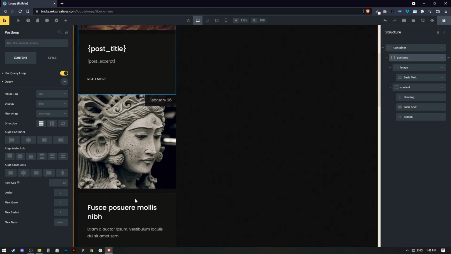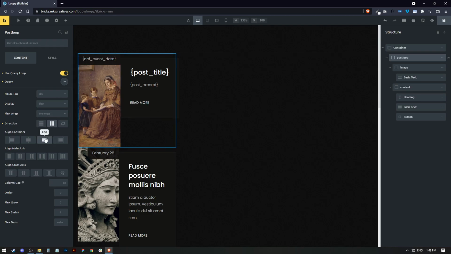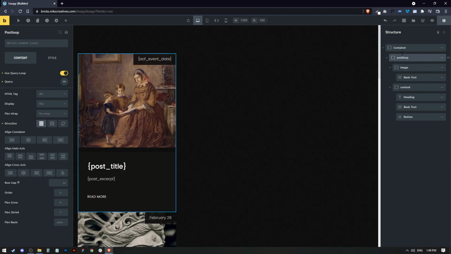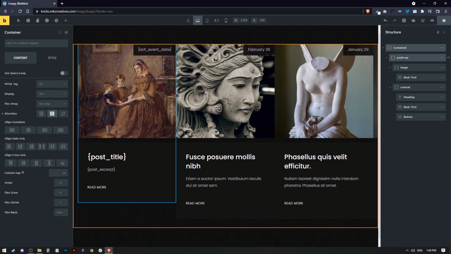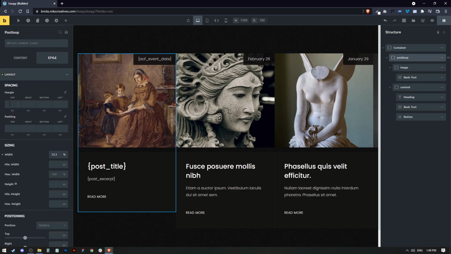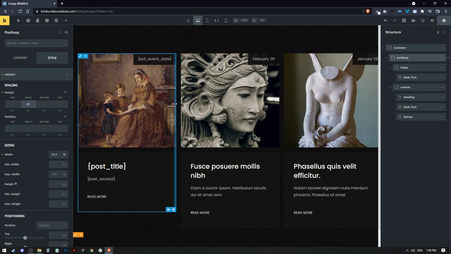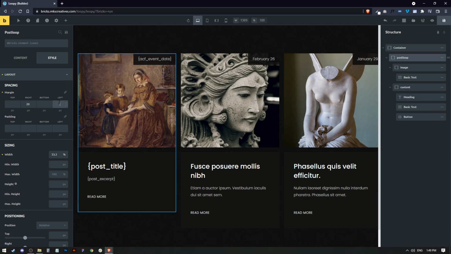Now you'll notice how they're folding below each other. We don't want that. We want it to go, oops, left to right. So on the outer container, sorry, the very first container that holds the actual post loop needs to be set to horizontal. And then you come back down to the post here. We want to go into style. We want to give it a bit of margin, so we'll probably give it 20 to the right hand side. And 20 on that's actually no, we'll just probably.